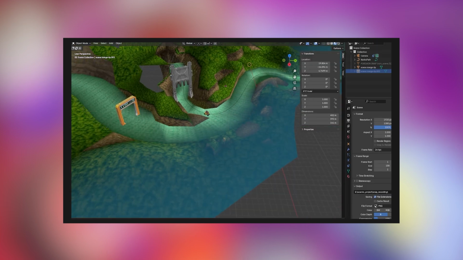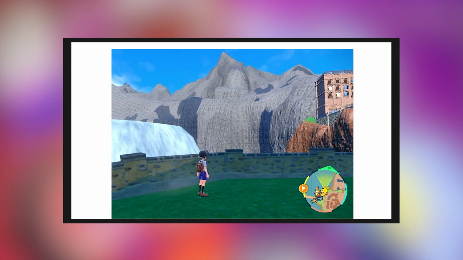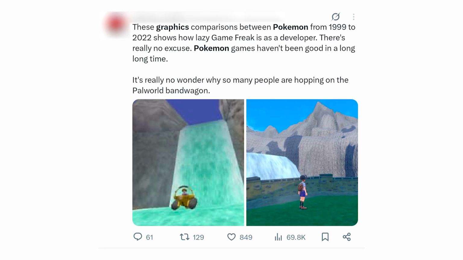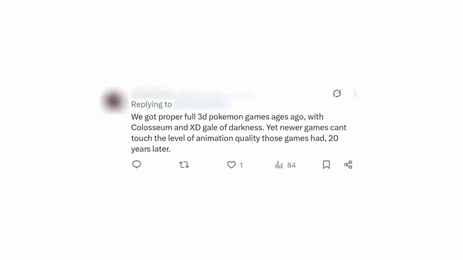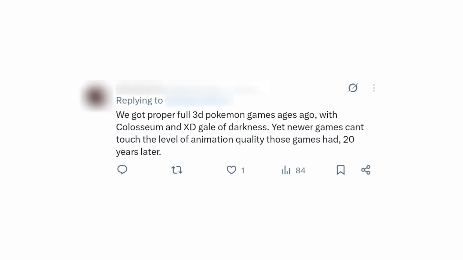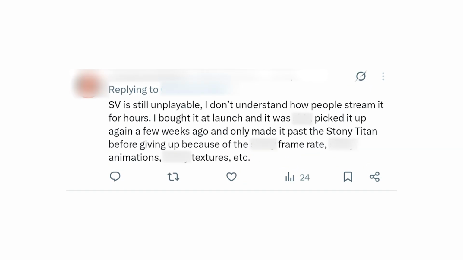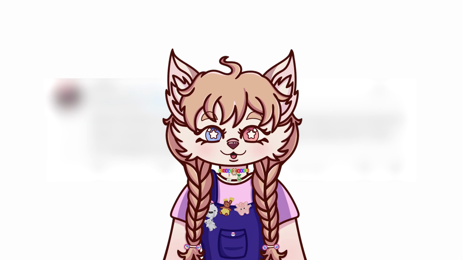In my last video, I also talked about 3D Pokemon models, but I picked some screenshots of posts folks made criticizing the graphics. They compared Scarlet and Violet and Z-A to Pokemon Snap for the N64 and Gale of Darkness for the GameCube. I'm not going to look at any more screenshots here. I don't really want to do that again today. There's only so much of the same thing that you can read over and over again before you start to get overly frustrated. Although I do have to admit that a bunch of comment sections did inspire me for this video as well.